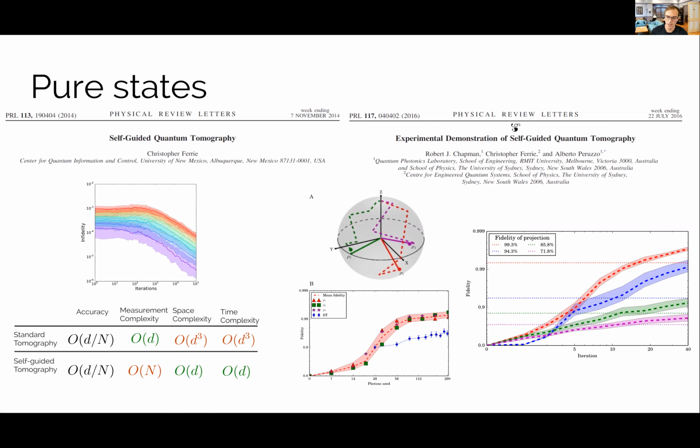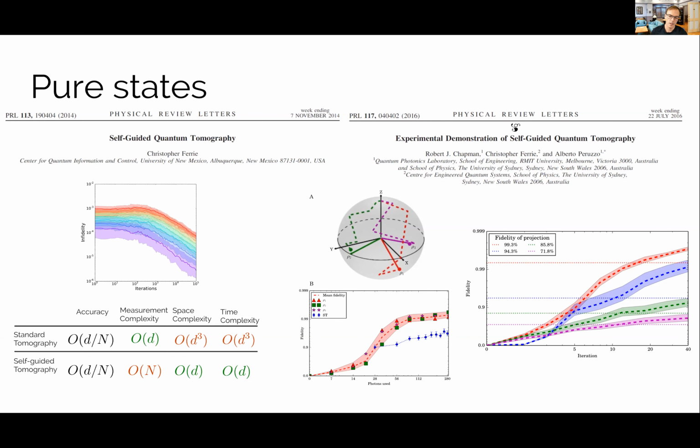So the dotted, horizontal lines are the fidelities. What's happening in the lab is they're engineering noise on their measurements.